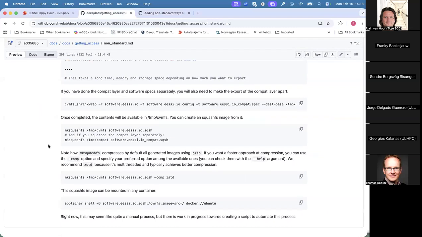So again, this squashfs file that I provided, or you have, or you created, you can simply bind it to a container, but make sure that you have it under /cvmfs because EESSI will always try to search for /cvmfs, as that is our path there, and you will get access to EESSI. So simply this squashfs file will give you this option. One of the drawbacks of this is that you need to continuously update this squashfs file, because new packages that are pushed into EESSI or built for EESSI, you will not see them unless you keep updating this squashfs file.